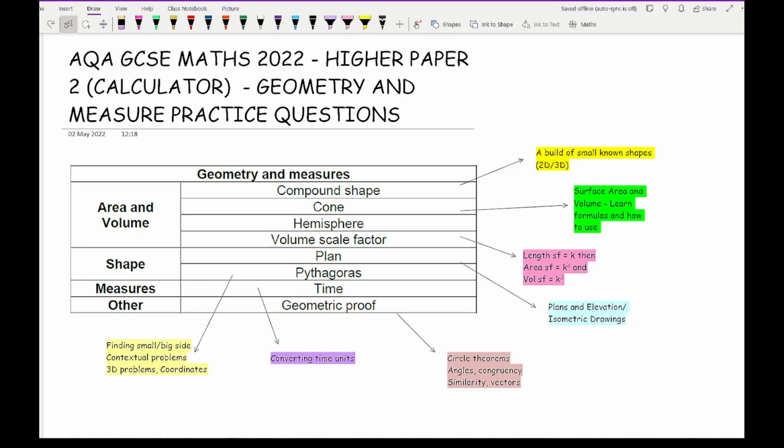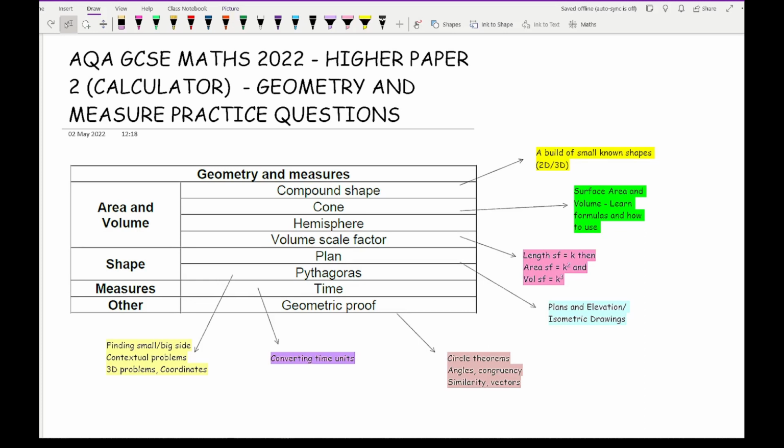When it comes to time, there you're probably looking at converting time units. We'll also maybe potentially looking at time series graphs. I would say time distance, but I think they would have specified that as time distance if that's what you were using. But I would say converting time units is probably going to be the most useful, the one that's going to be most likely to come up. Also working with time questions, like working the difference between times, questions could come up there as well.